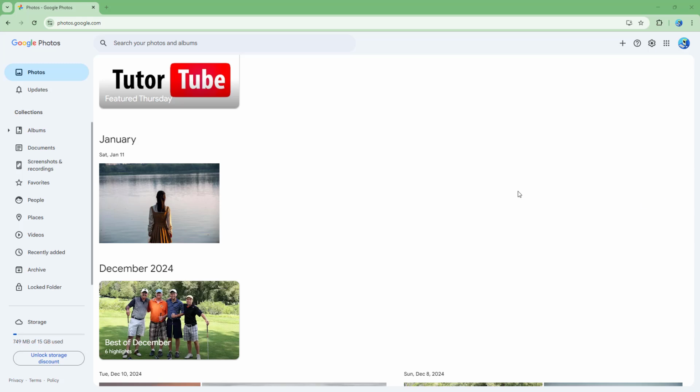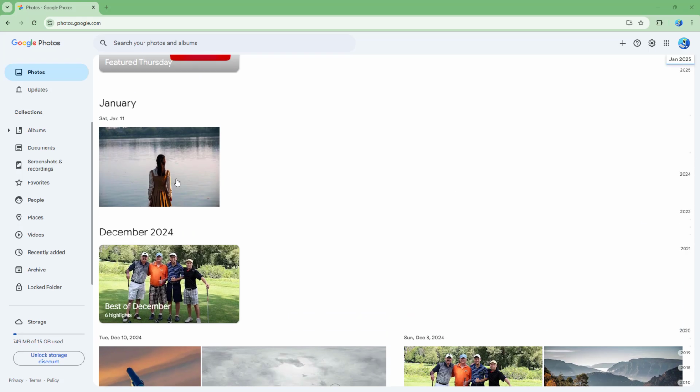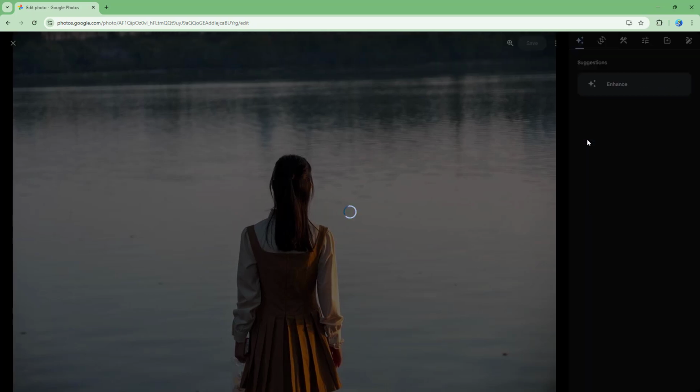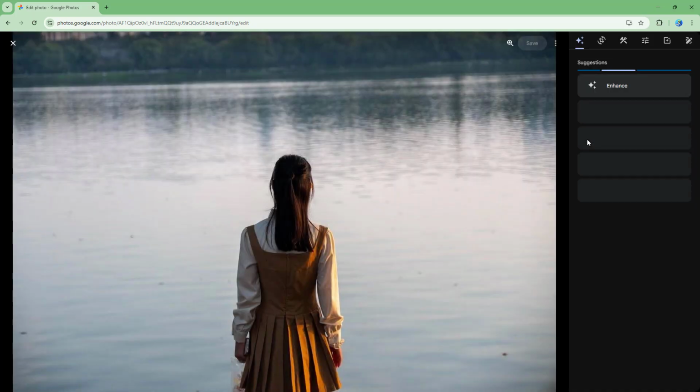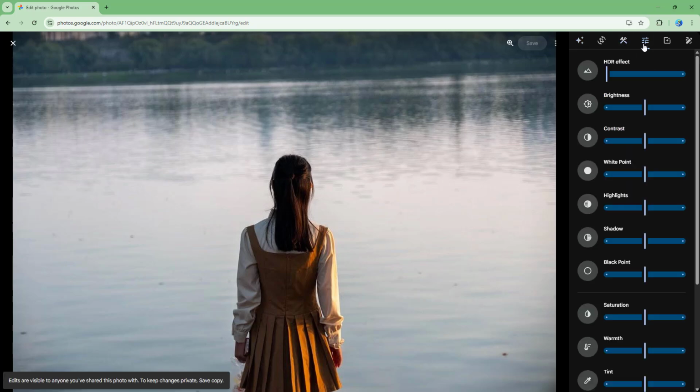So in Photos, let's see how we can go ahead and edit them. For example, let me click on this picture and then go over onto edit. Here, what we're going to do is work with the light, color, and pop option. You can see there are many different editing options, and one of them is the tools right here, and there's the SDR effect and everything.